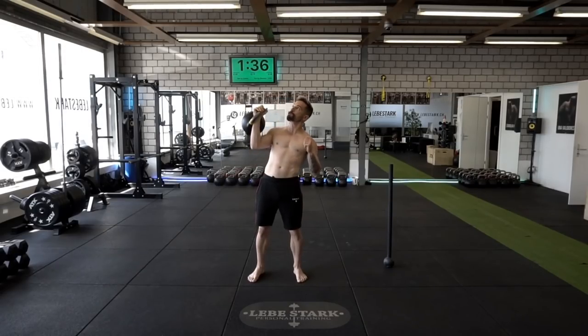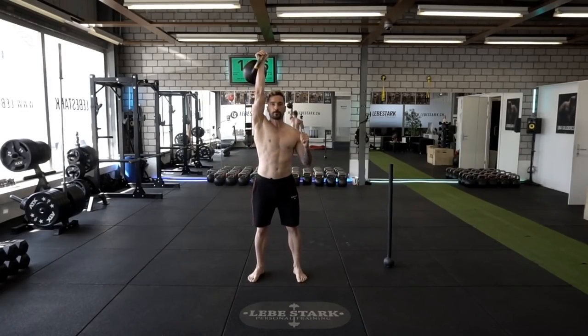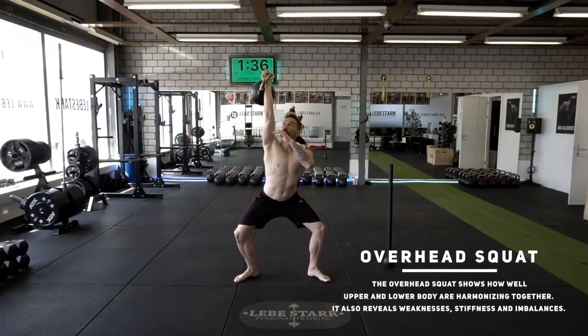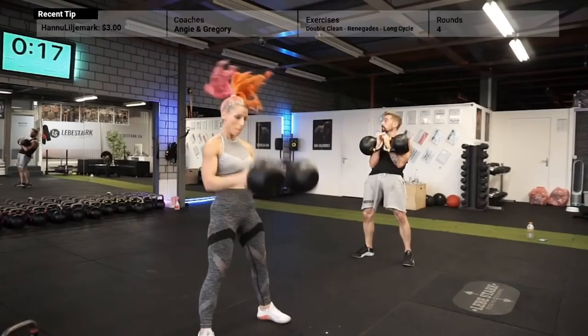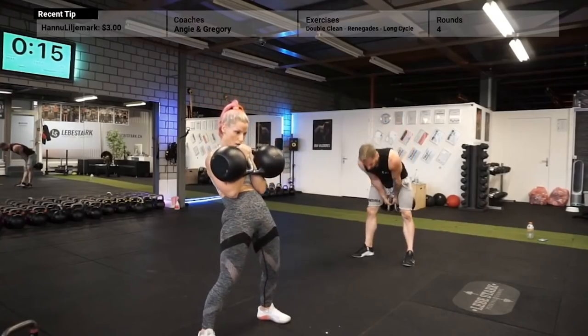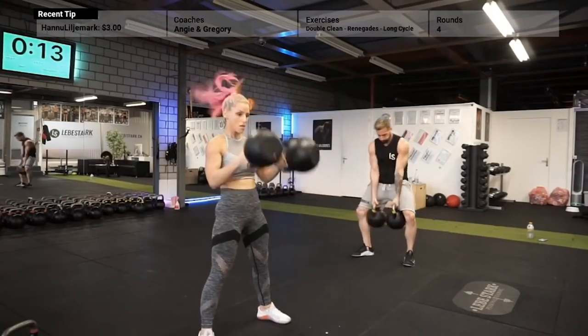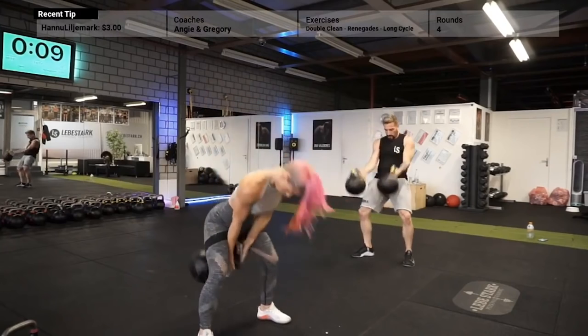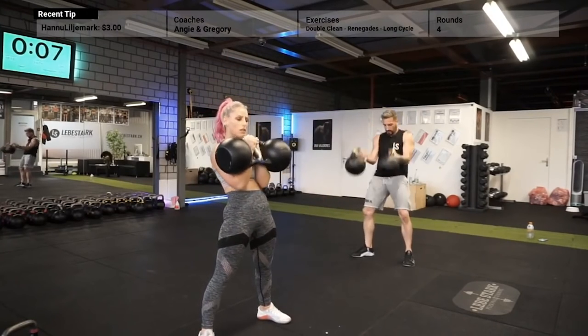While I agree with these aspects, I also believe you can work according to the law of exercise — if you continuously engage in an exercise, you will improve your technique over time. So here's where I differ a little bit. I do see the value of these stop signs, but sometimes I believe it's worthwhile to keep going to improve technique and see if your technique holds when your automated systems have to take over.